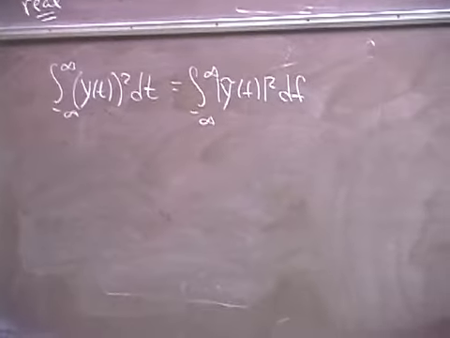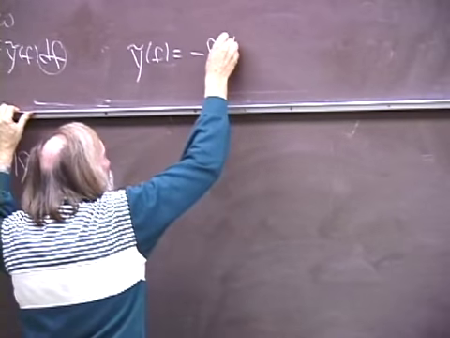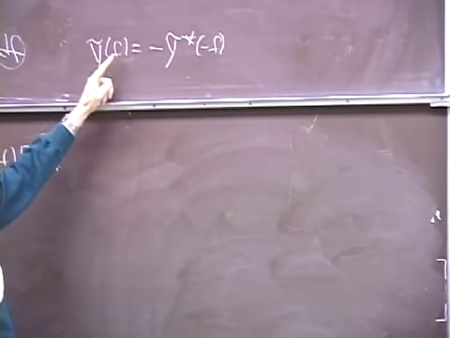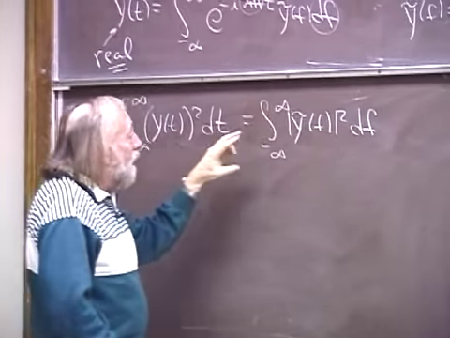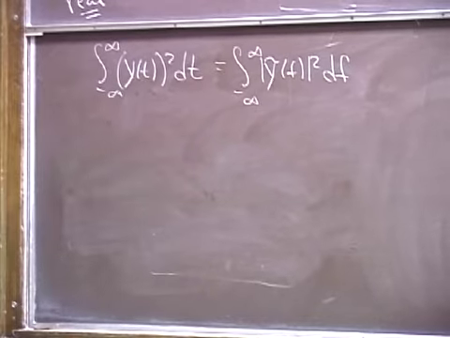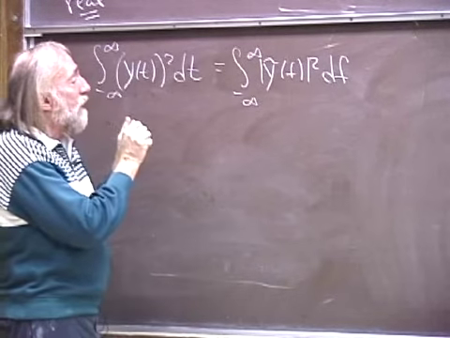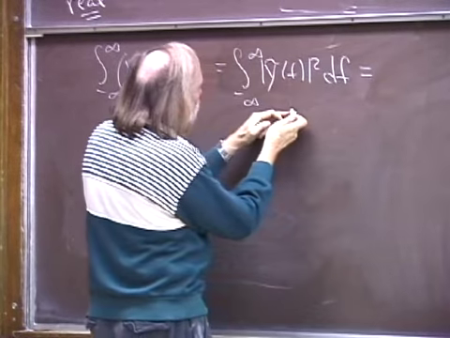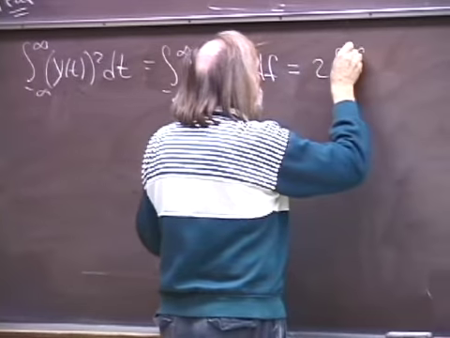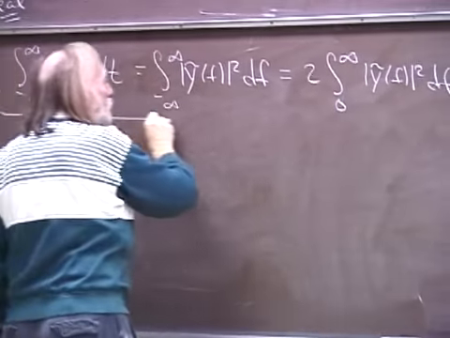The fact that y is real means that y tilde of f is equal to y tilde star of minus f. That is, when you go from f to minus f, you just take the complex conjugate of the Fourier transform. That's the statement that guarantees that y is real. And that means that since only the modulus of y tilde appears in Parseval's theorem, and in fact all we're ever going to be concerned about as we talk about noise is the moduli of these Fourier transforms, we are free, if we wish, to take the frequency to always be positive. Fold negative frequencies into positive frequencies. That is, the contribution from minus f is the same as from f. And so I can write this as twice the integral from 0 to infinity of y tilde of f squared df. And so that's Parseval's theorem.